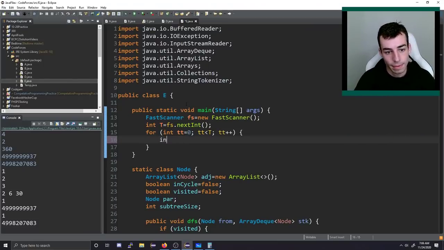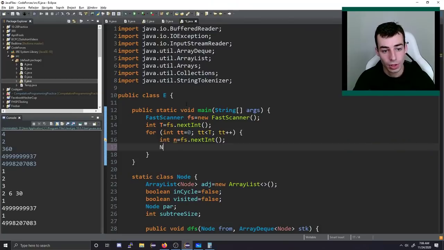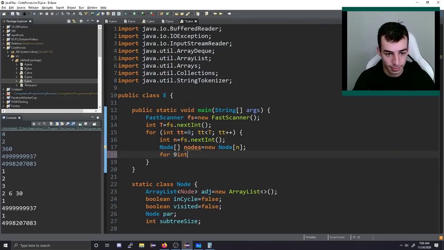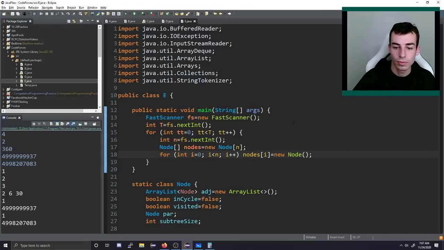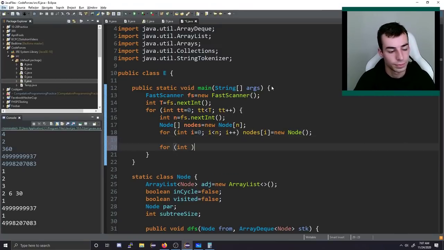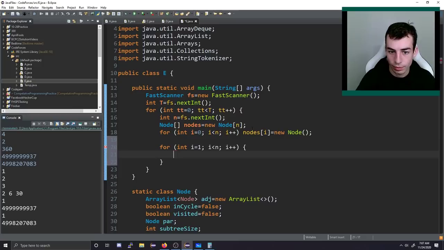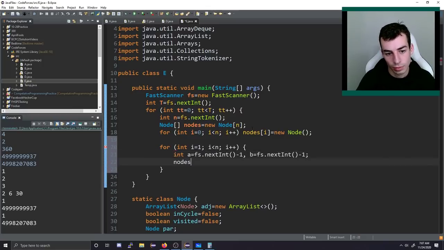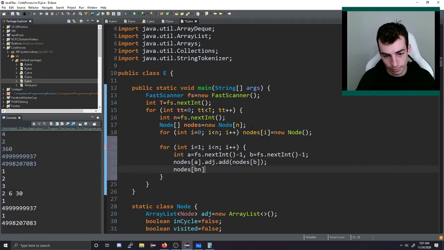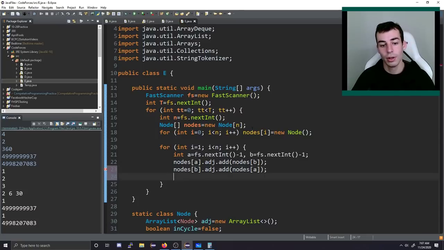Int n equals this. Node array nodes equals new node array n. This just builds our graph, so we should be good there.